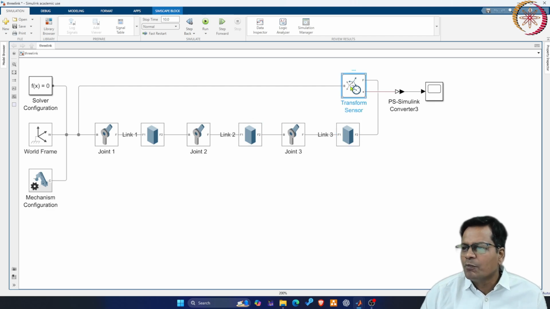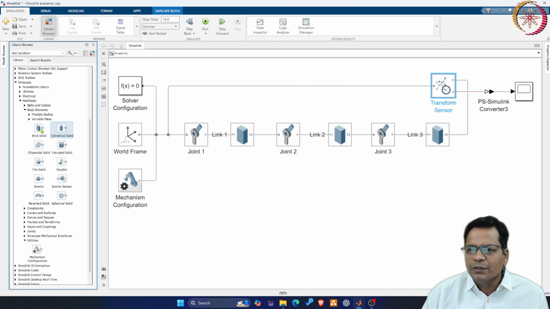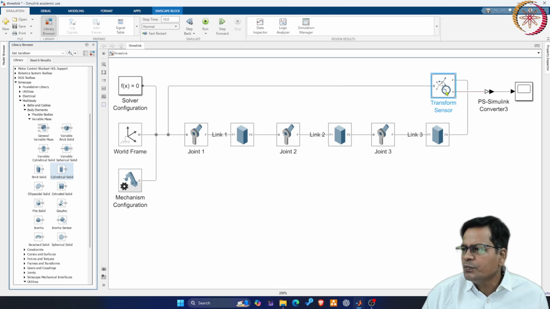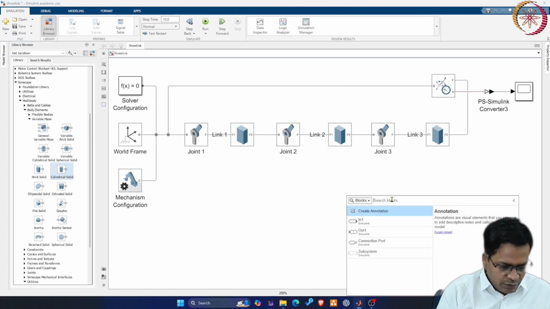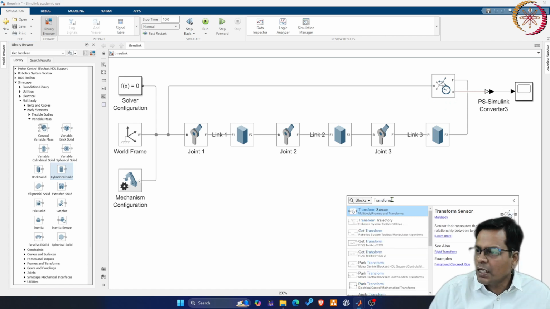Now there is a block known as a transform sensor, which can also be introduced directly from here. You can click here and search for transform sensor.